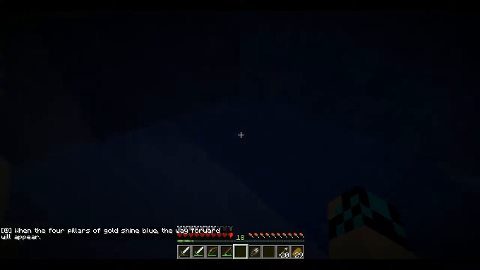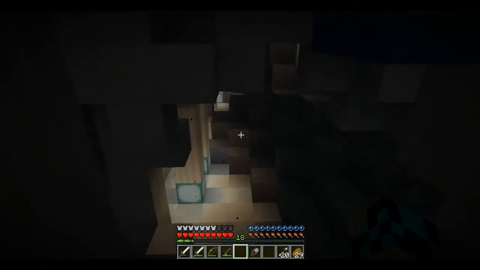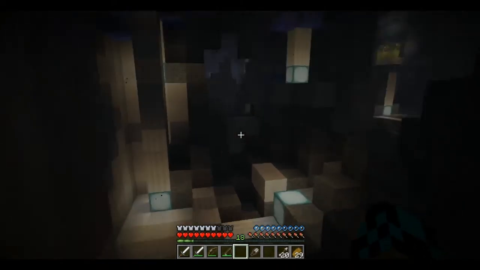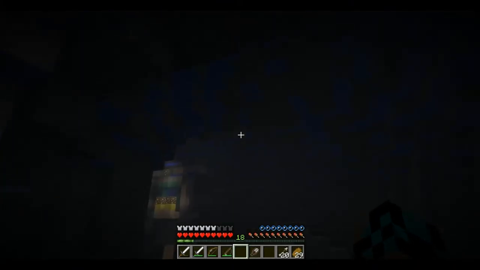When the four pillars of gold shine blue, the way forward will appear. Well, these appear to be pillars. Nope, maybe not. Oh, this seems like something over here.